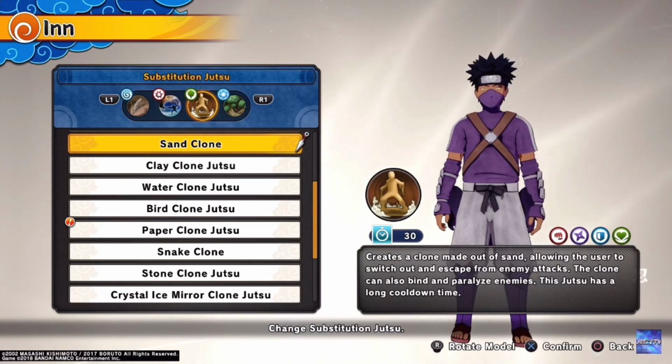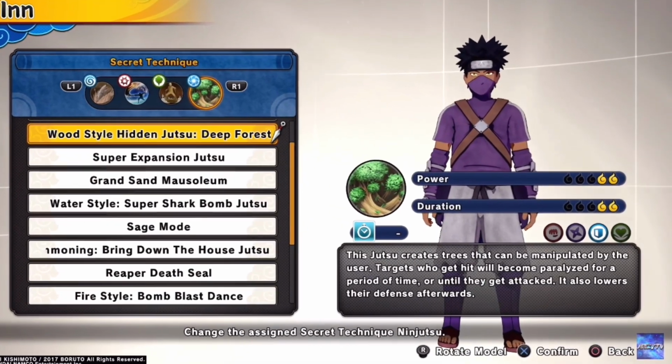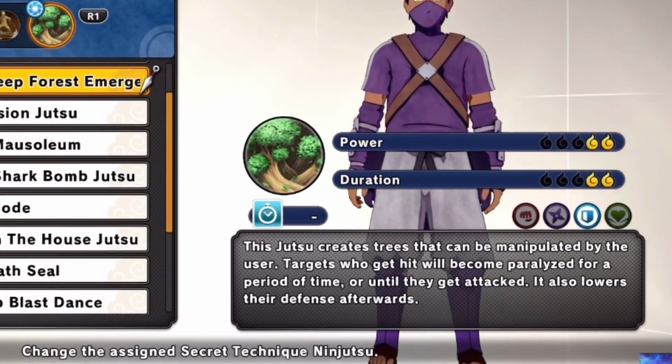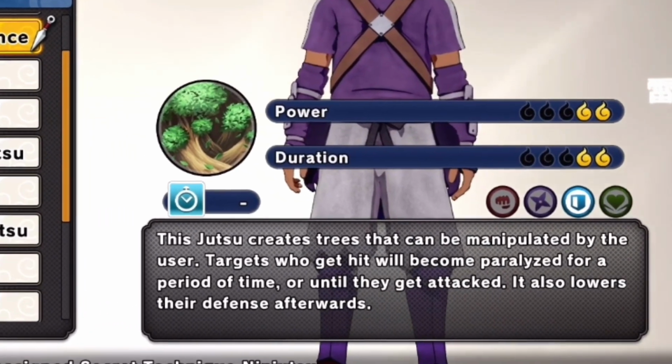For a substitute jutsu, we got the sand clone. For a secret jutsu, we got a hidden jutsu, Deep Forest Immersion, my G. And what is it right here? You use trees to paralyze any enemies that are around you, my guy. It lowers their defense until they get attacked, my G.